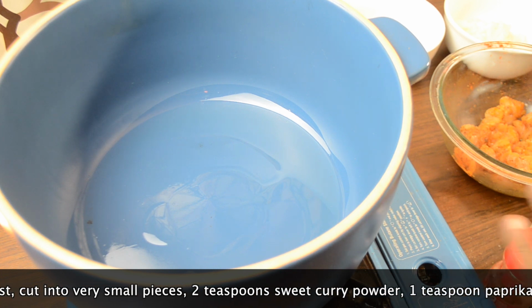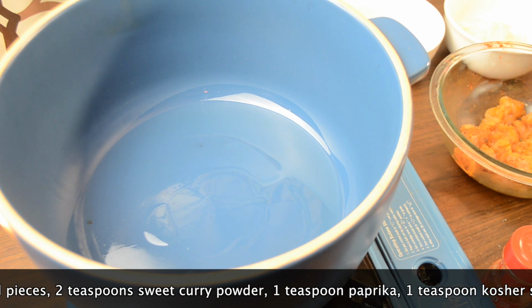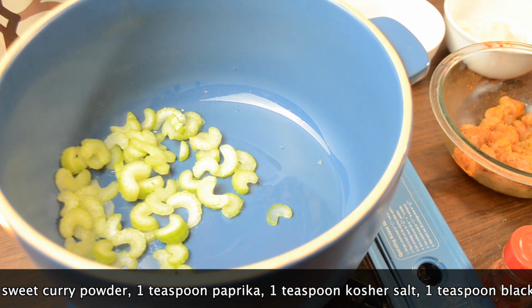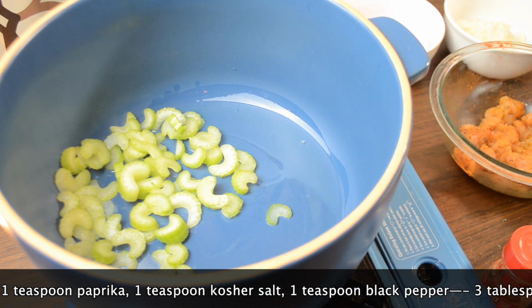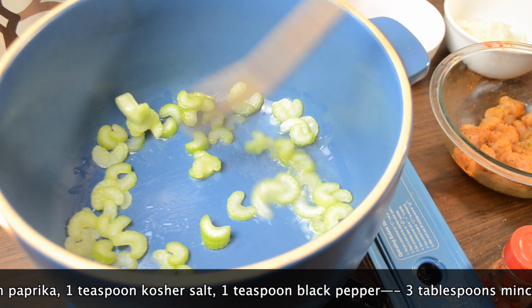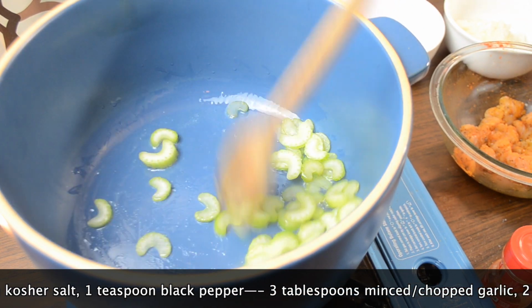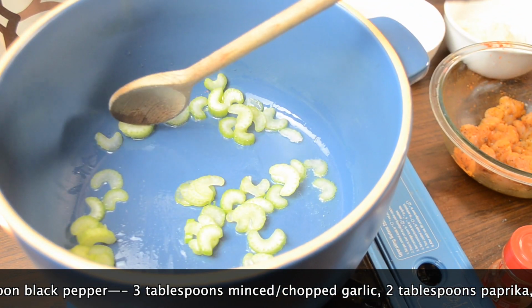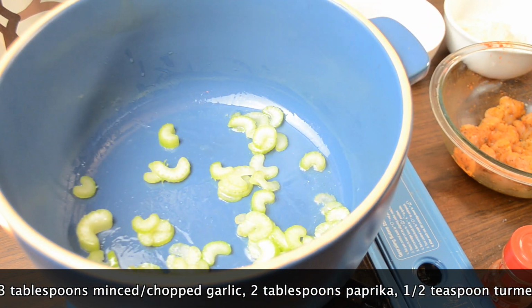So I'm going to begin in the bottom of my Dutch oven by sauteing 2 sticks of celery that I cut up. And if you're like Jolene Sugar Baker, if you don't like celery, you can just leave it out. So I'm just going to saute the celery for 1 minute.